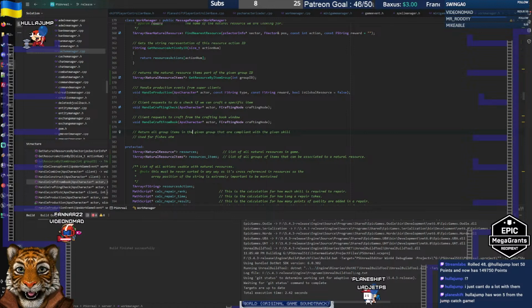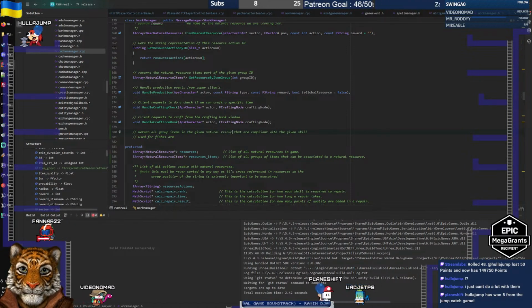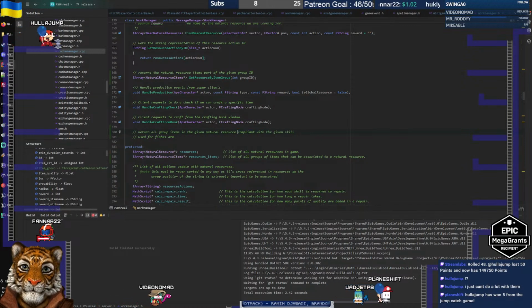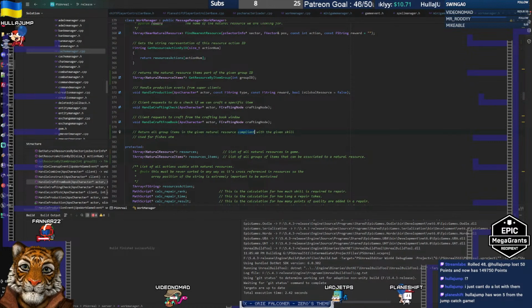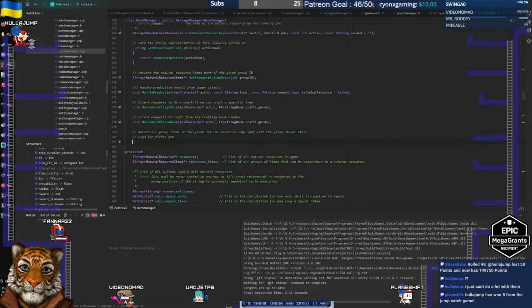Return all group items in the given natural resource compliant with the given player skill. Right.